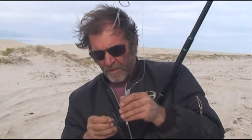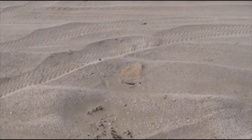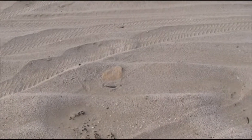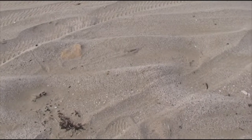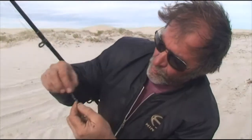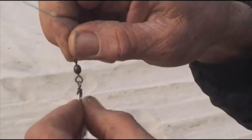I'm a true fisherman. Here we've got a sinker specially made for sandy, rough bottoms. See those little bits of wire? They sort of catch onto the sand. Have a look at the end of the rod, how it's catching. It just pulls itself in. That's what's known as a swivel, and that actually turns around like that, so the line doesn't get tangled up.